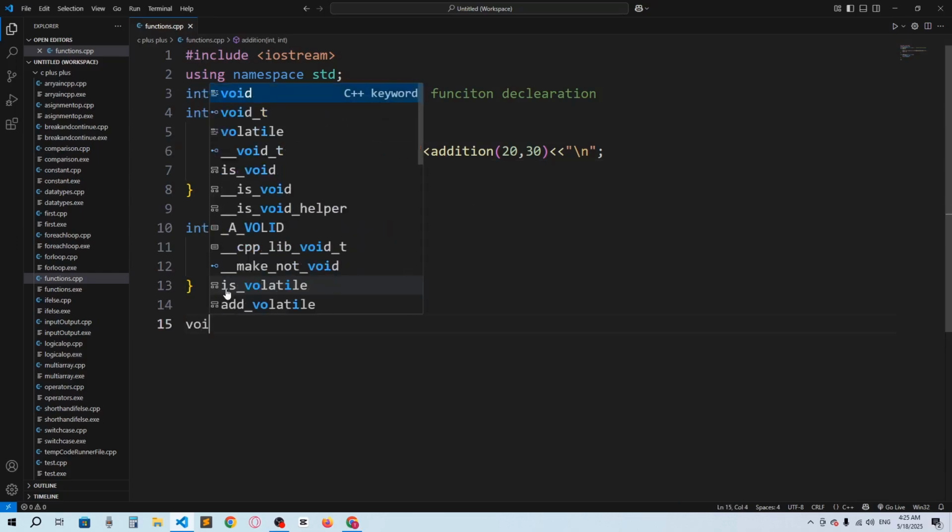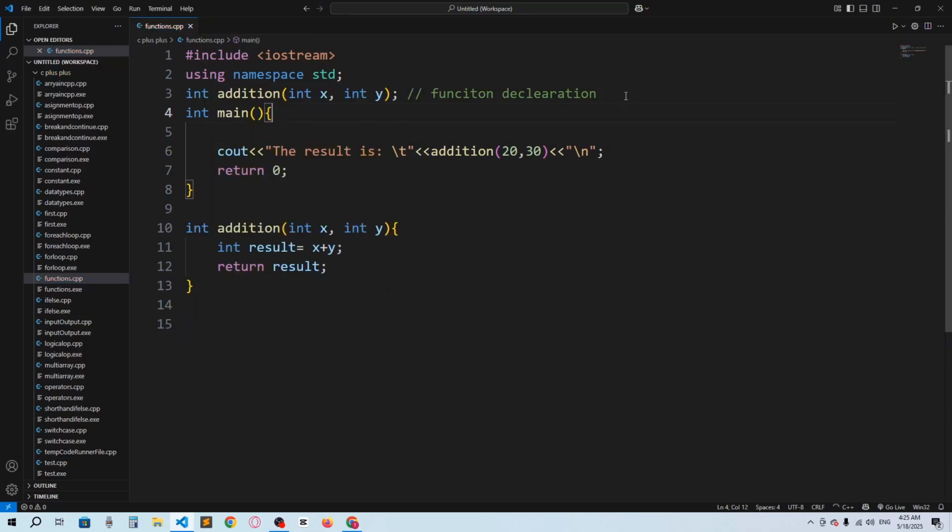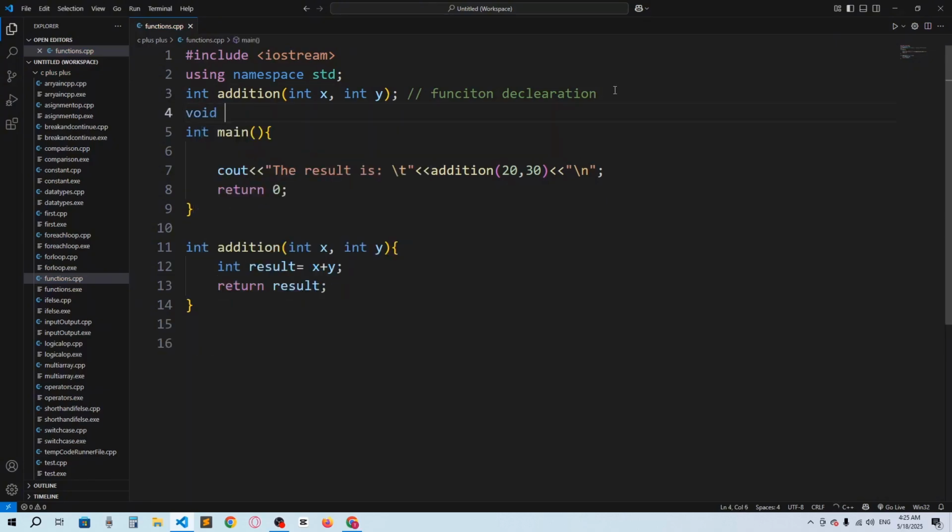Okay, let's say I want to create another function that is void. I have to actually declare it first. So I will say void, I'll say subtraction, or I can say actually multiplication. Let's say multiplication. Here I need int x and int y also, because I will pass variables. And now I have to define the function that is void multiplication. I need a body, so curly braces, and here I need two parameters. One is int x, one is int y.